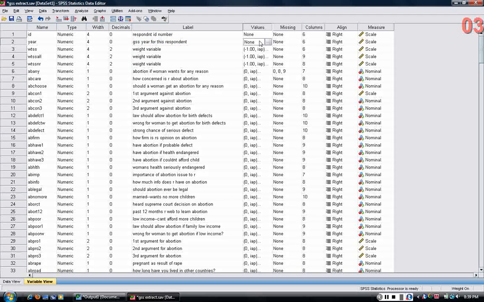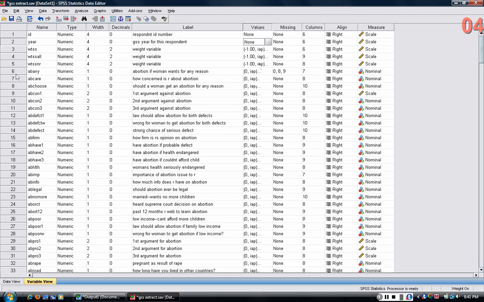In the values column, you should know that SPSS, just like any computer program, is more comfortable with numbers than with labels and words. So what we do with the values column is to assign words to numbers. In other words, any particular survey question is going to have a variety of answers that'll be in words, for example, agree, disagree, or yes or no. But the computer is more comfortable dealing with numbers than with words, so usually these words are assigned to particular values. Now, in the cases where there are no values, this is where the numbers themselves have an intrinsic meaning. For example, with the year, of course, that number 1972 or 2008 has an intrinsic meaning, so there's no reason to assign particular labels to the numbers.